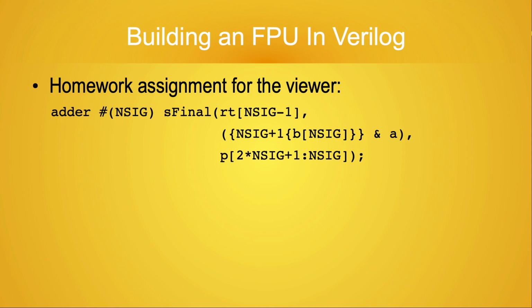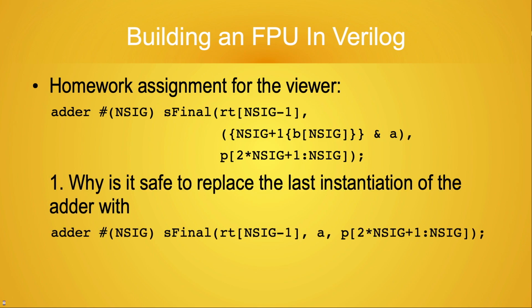This is the statement which adds the final partial product to get the product of our input values A and B. The first question was, why is it safe to replace the statement above with the following statement? After examining the two statements, you should see that apart from formatting, the only difference between the two statements is the second argument being passed to the adder module.